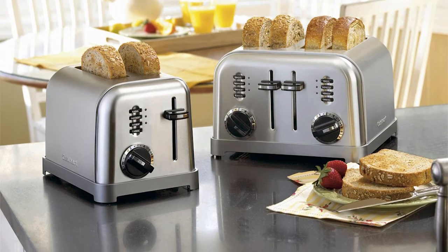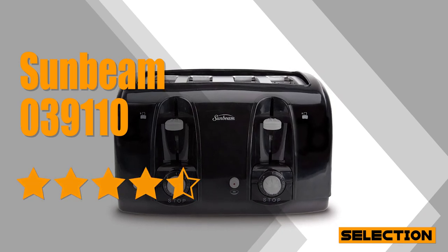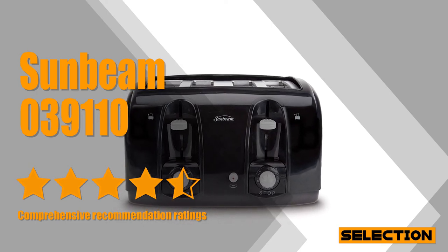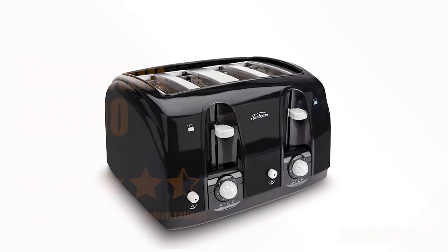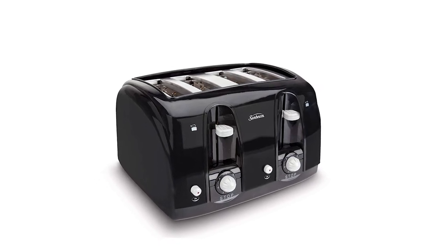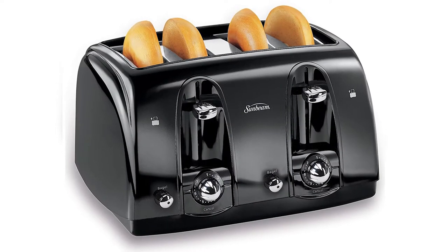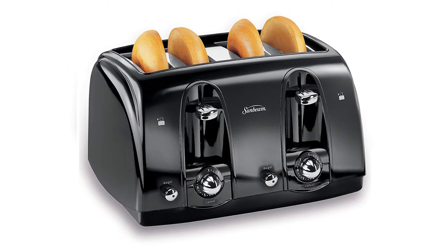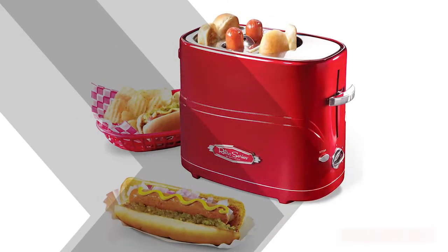The Sunbeam 039110 manages to take everything that people loved about it — like its quality, performance, and value — and take it all a step further. Make toast just the way you like with this Sunbeam toaster. This sleek black toaster features electronic toasting technology that delivers consistent, even results, and extra wide slots that allow you to toast bagels, sliced bread, and all other types and sizes of breads. This bread toaster is equipped with turn knobs that offer seven toast shade options from light to dark, as well as pre-programmed bagel settings.